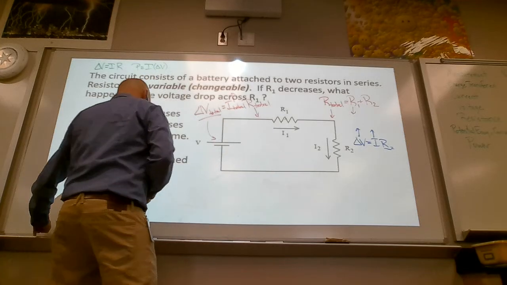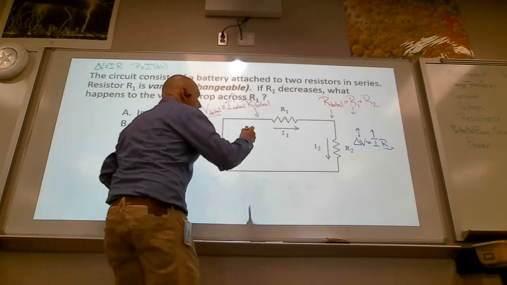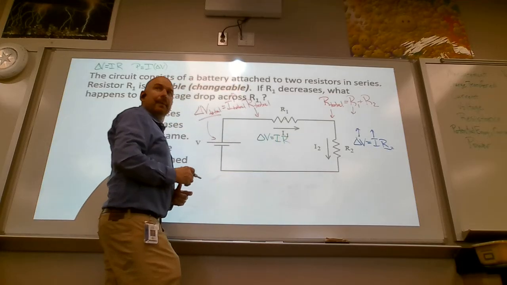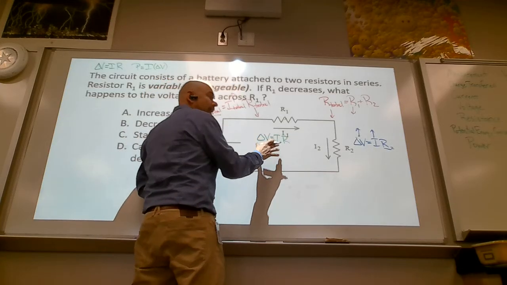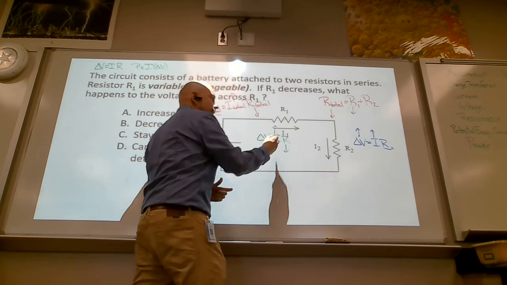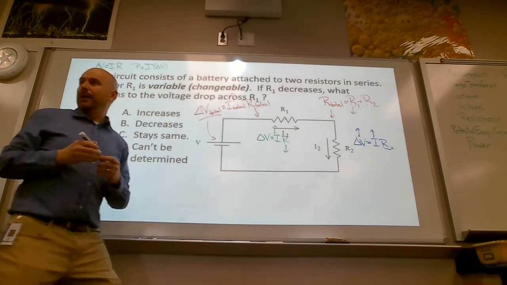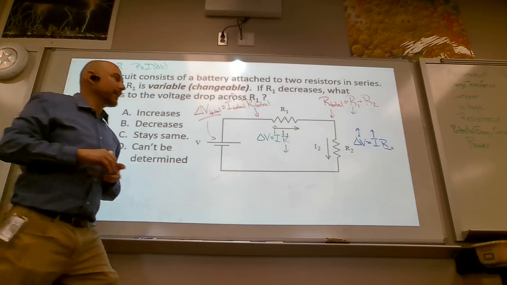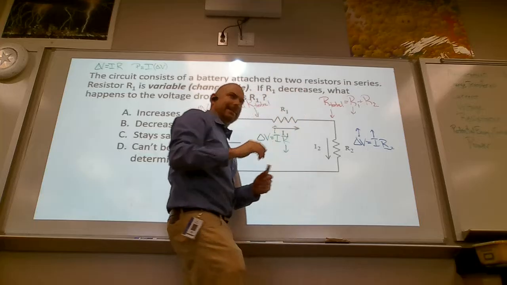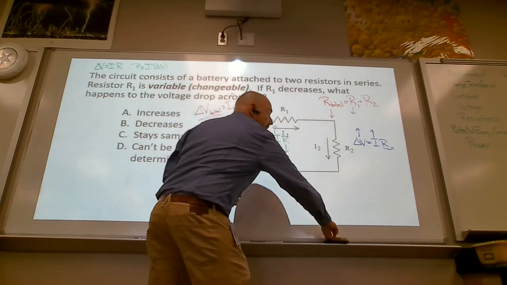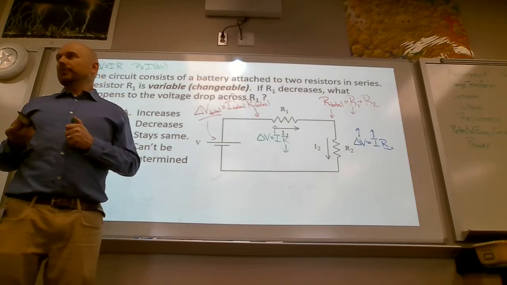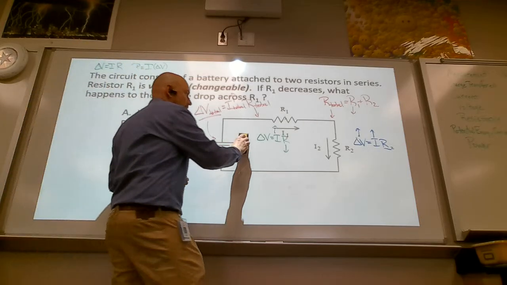Speaking to R1, using Ohm's law gets a little crazy because there's not a variable that stays constant. We decrease the resistance, we increase the current. Okay, do you see the conundrum? Here we had a value that was fixed, so we can conclude, oh, if this happens, that happens. That's easy. If you ever find yourself in a scenario where your fallback plan, your safety net is Kirchhoff's loop rule. That will always hold true.